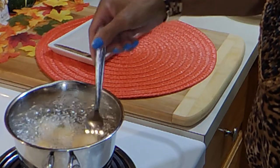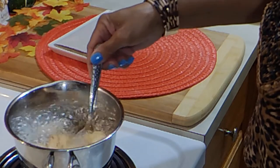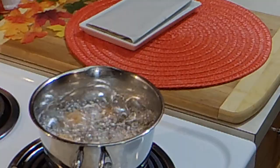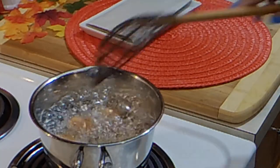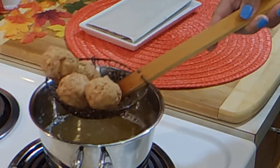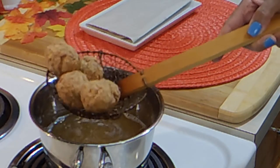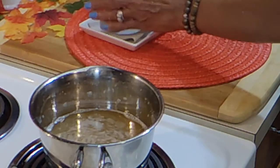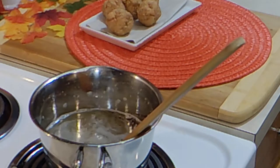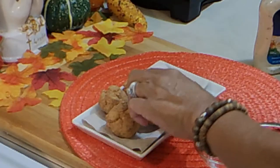But you can tell by your eye. You want them to be nice and brown. Just let them go. Don't worry about it. Let them do their thing. How nice and brown those are. That's the way you want it to look. Let's just see what they look like close up.